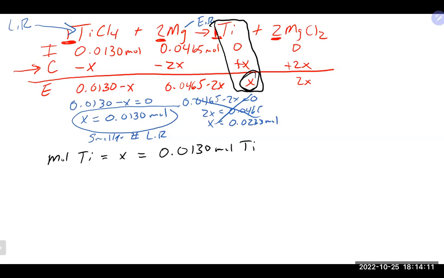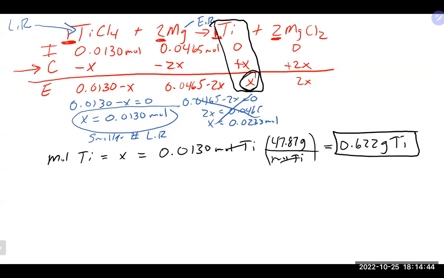And in this case, we can convert this into grams by using the molar mass of Ti, which was, what did I say there, 47.87? That's right, 47.87, there it is. So using the molar mass of 47.87 grams per mole of Ti, moles cancel, gets us 0.0130 times 47.87, gets us 0.622 grams of Ti. This would be what yield here? This is the theoretical yield, the one that you get from the actual calculation. So this would be your theoretical yield.